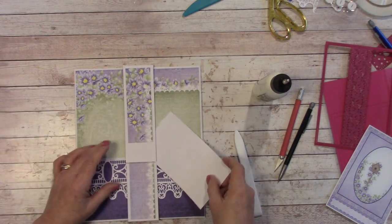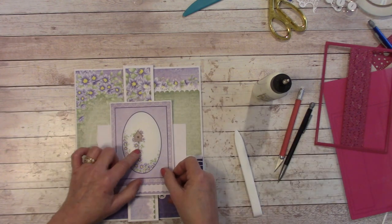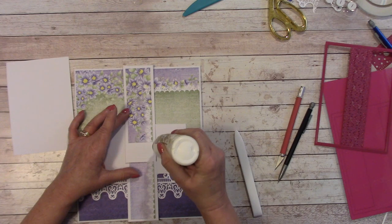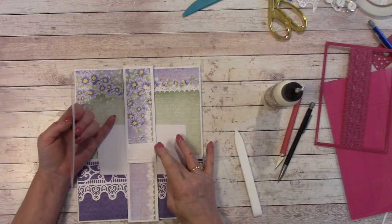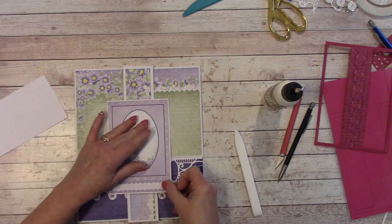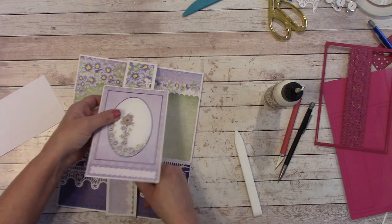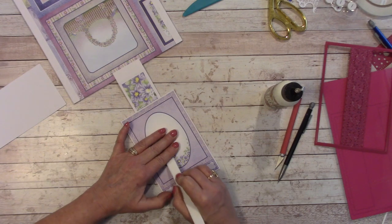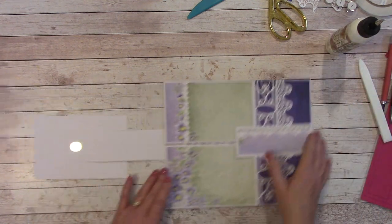The next thing is you're going to want to get some scrap cardstock. So here's a scrap piece. I'm going to slide this back behind. This piece we're going to center with some glue on here. So right here, and we can make that into a little tuck if you wanted, but we're going to get down here and see what that gives me first. Okay, and I'm going to center this. I'm going to unlatch it carefully. Open this up. And I'm going to carefully burnish. I can feel where that magnet is. And I'm going to turn this sideways so that it's easier.